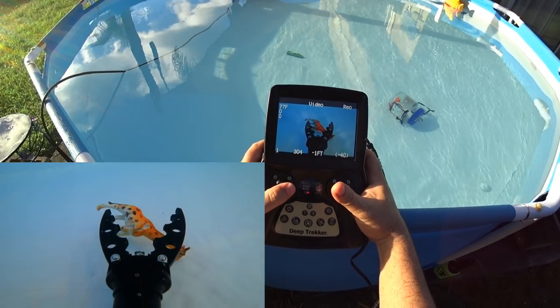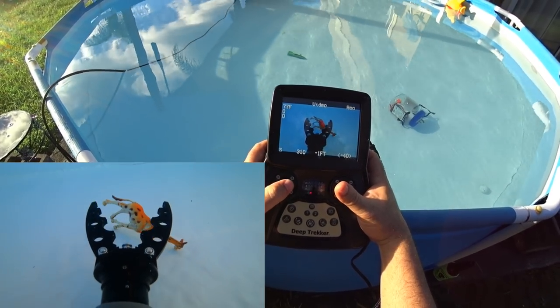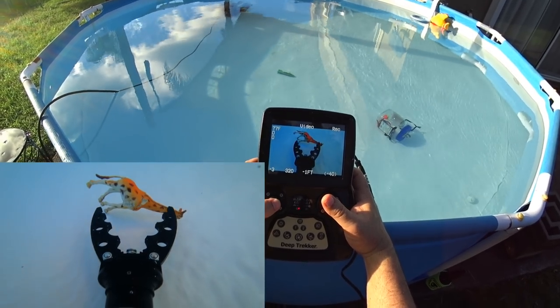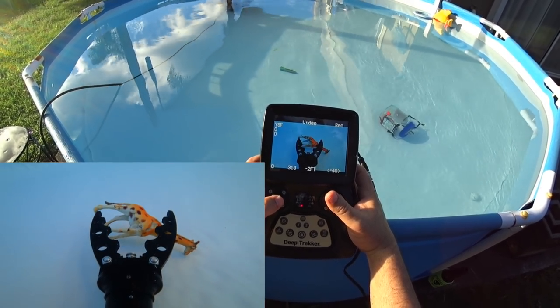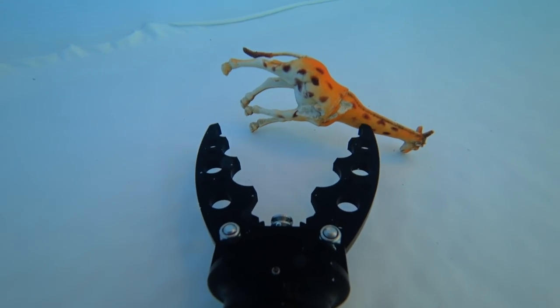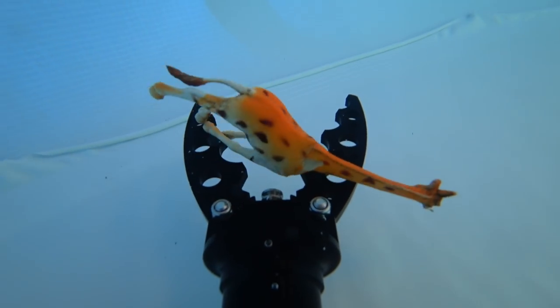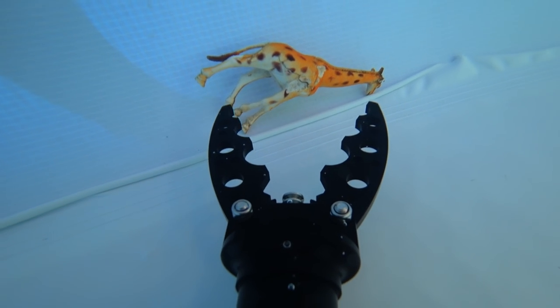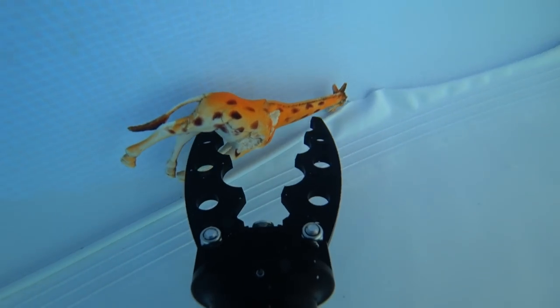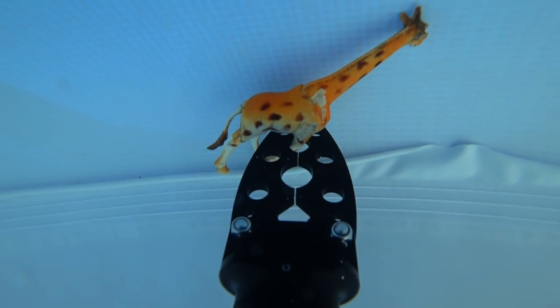So this is what we got to do to practice to get ready for, you know, the real stuff. We don't want to be doing this in some current in the ocean and not being able to control it. So I want to make sure I practice a little bit. Maybe even push it against the wall to support it. Man, this giraffe just does not want to cooperate, does it? Right there, you know, pinching. There we go. Okay, got its legs.